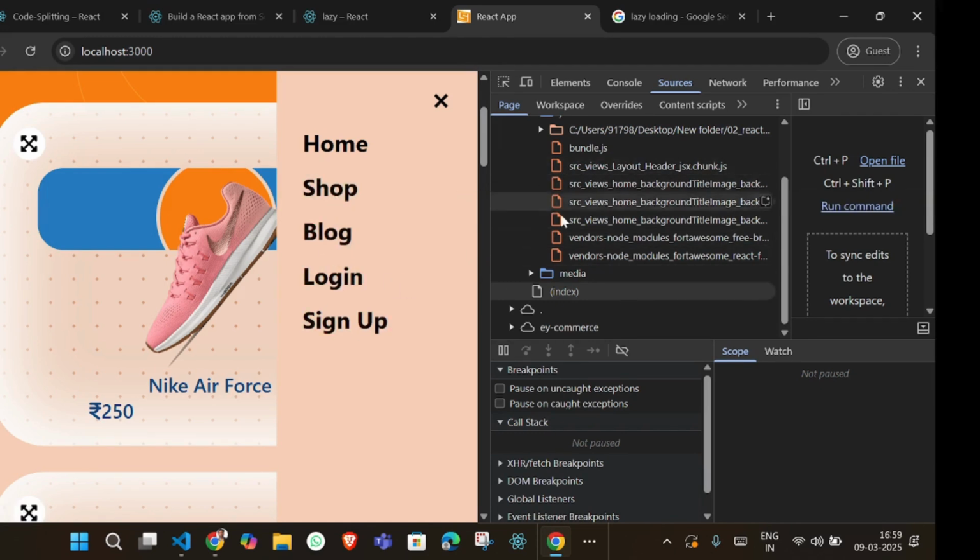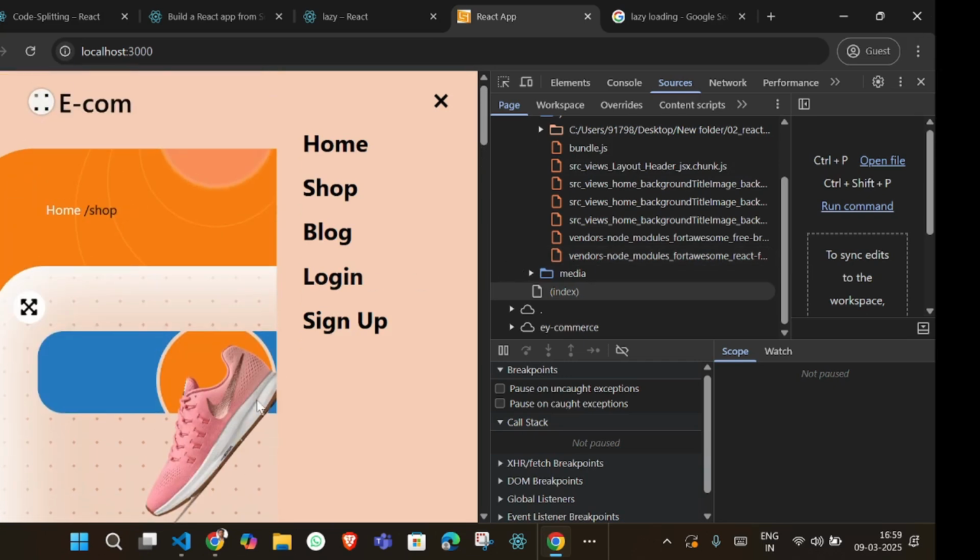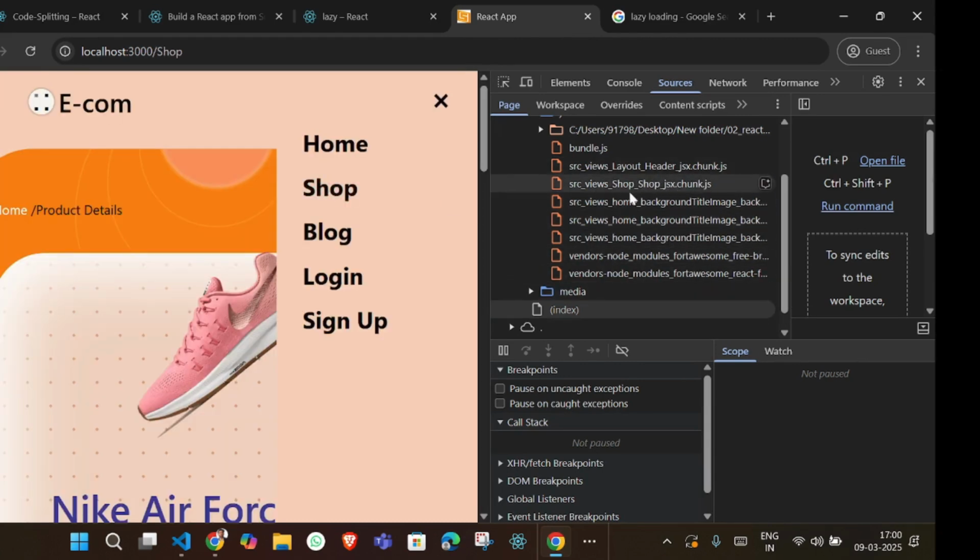So using this, we have improved the performance of our website because the data carried by the response from the server to the client is very little. We are not taking the complete website at once. We are taking the pages once we need them. Like, suppose I want to go to the shop page. So you can see there is no shop page. Okay, if I click on shop, the chunk of the shop is added here.